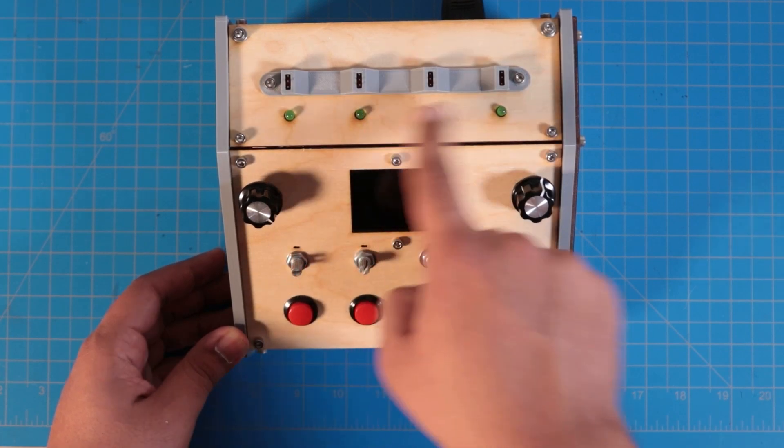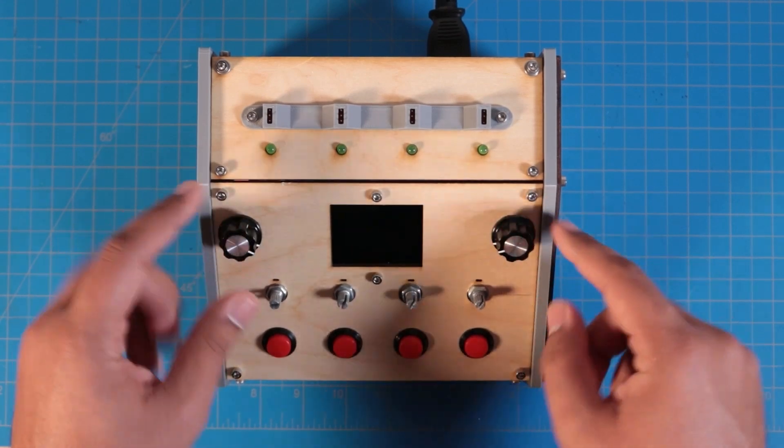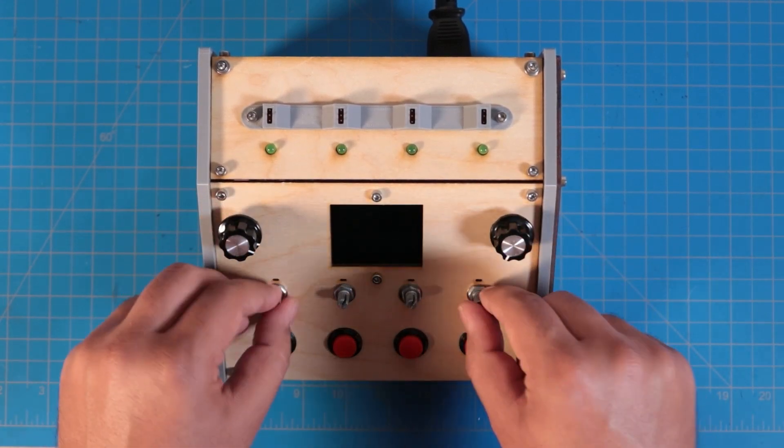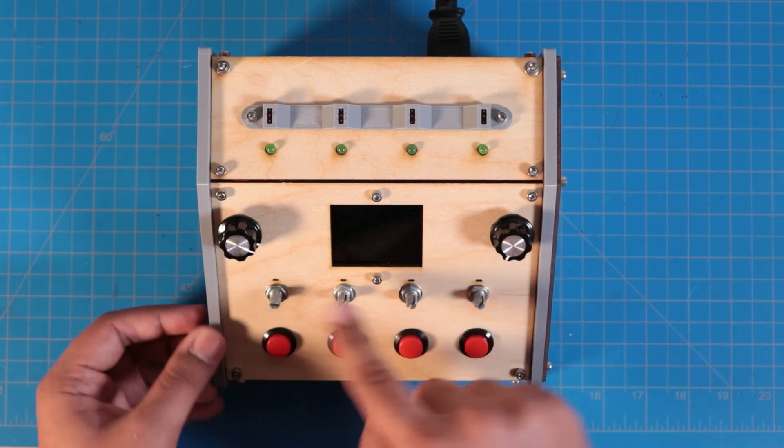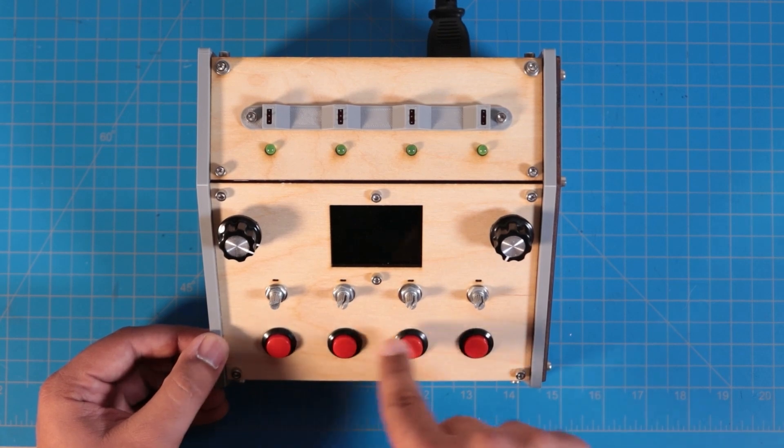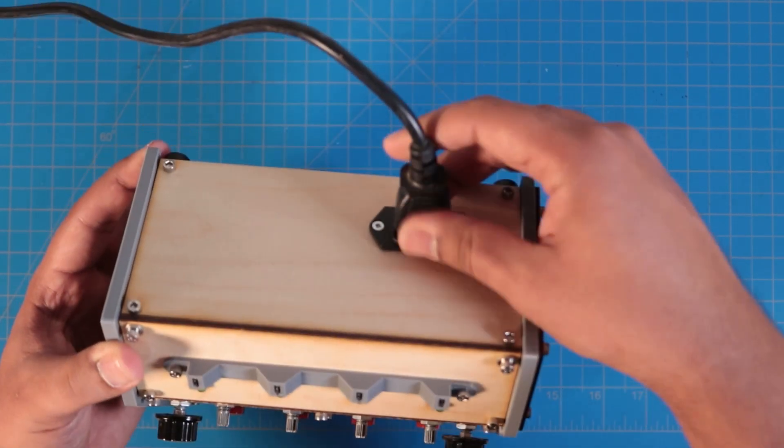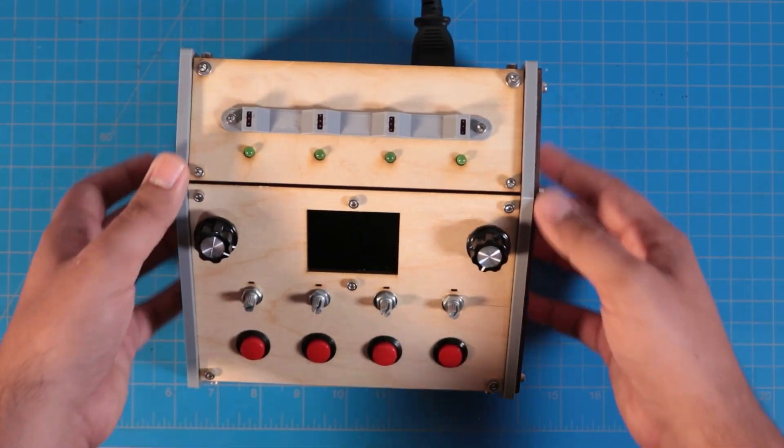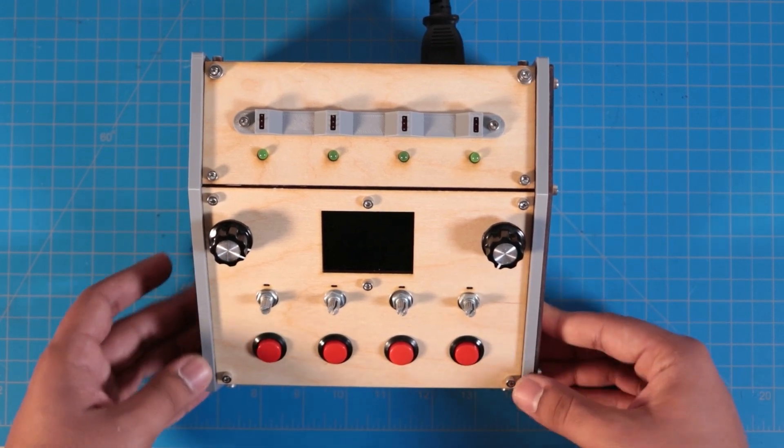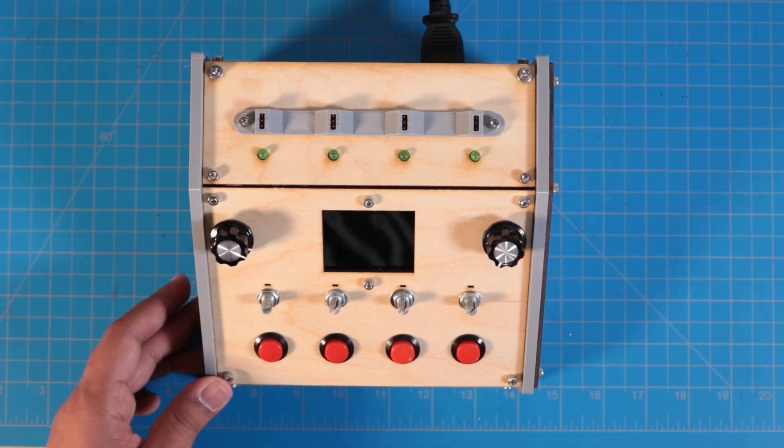This has the headers for all of these servo channels. So you can see we've got 4 channels, the LEDs for indicating each channel, our encoders for setting the limits of the channels, the potentiometers for driving the relative positions of the servos and buttons for selecting the channel. And of course, our power entry module. It could add a power switch, but it's not critically important. I'm trying to keep a simple, straightforward build.